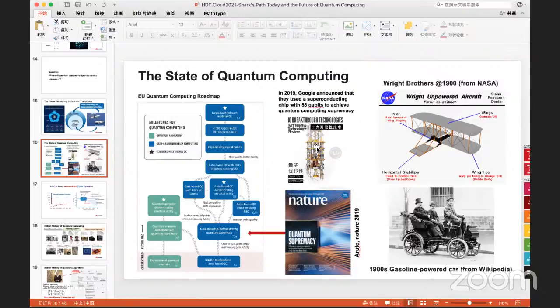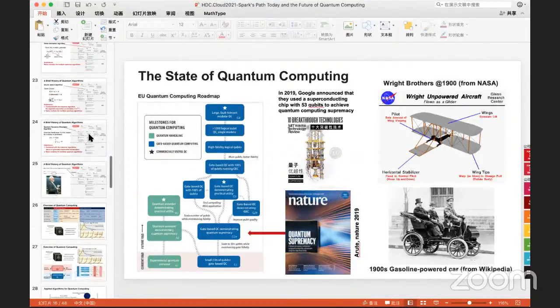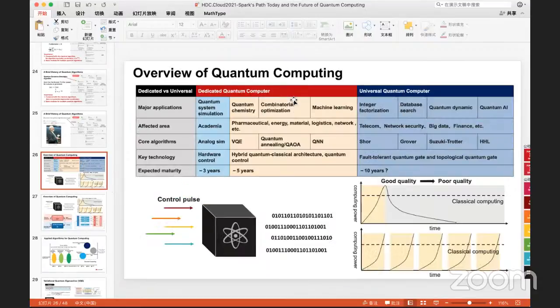Oh, can I ask a question? Please. Yes. As a researcher in theory, I always wondered when a real universal quantum computer will be realized. But you have much experience in physics, chemistry, and experiments. So how do you expect universal computation? How much time do we need to have a universal quantum computer?